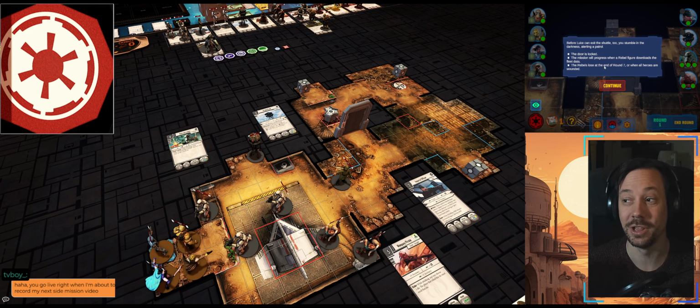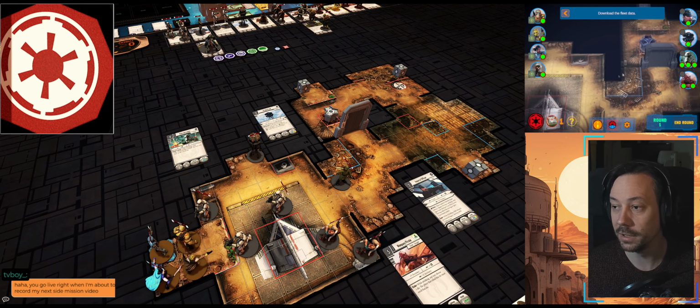Before Luke can exit the shuttle, you stumble in the darkness, alerting a patrol. The door is locked. The mission will progress when a rebel figure downloads the fleet data. The rebels lose at the end of round 7 or when all heroes are wounded. Standard. All right, and then we start.